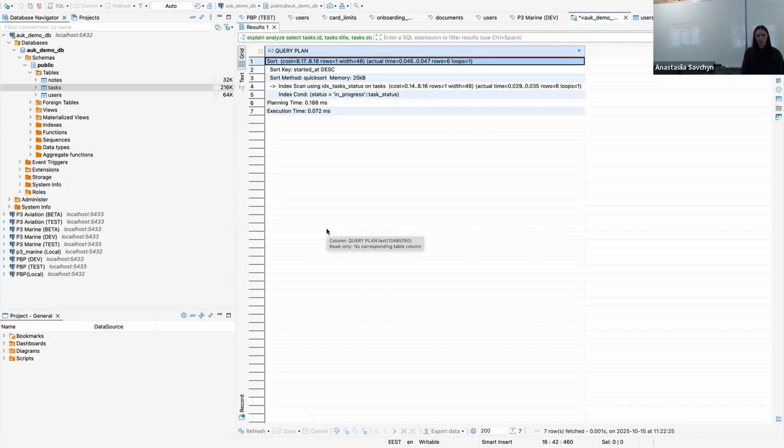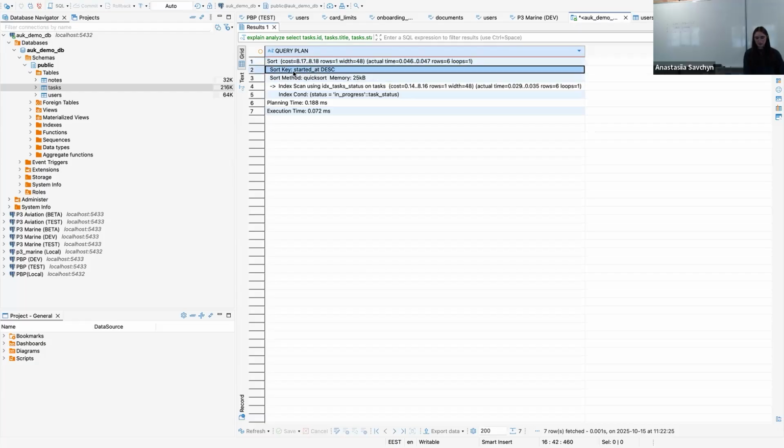Oh, yeah. So what did we have in that query? We had sorting and filtering. So cost is just the planning and the actual time that you were expecting and you got for your sorting. So it's about order by. Sort key started at, as we expected in our query.